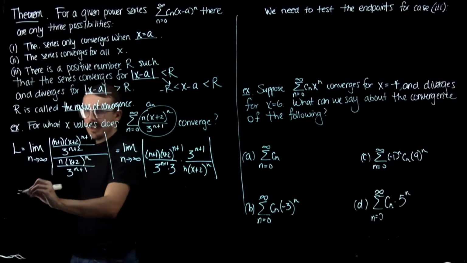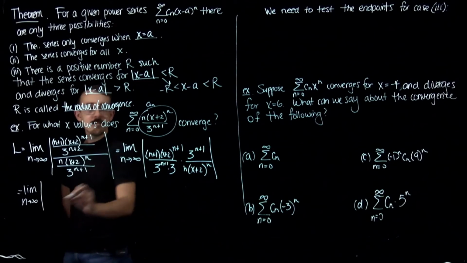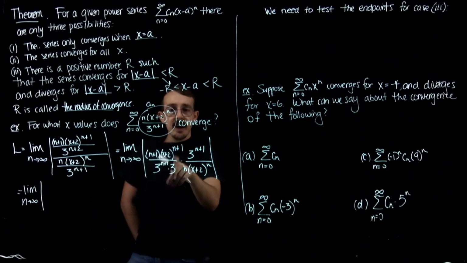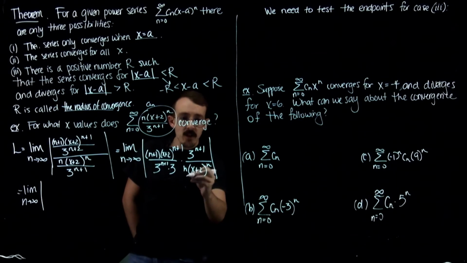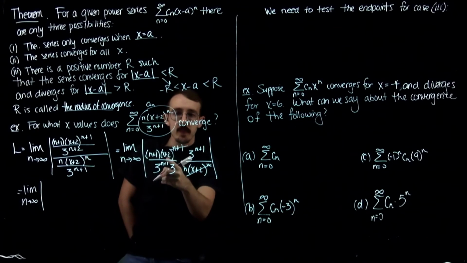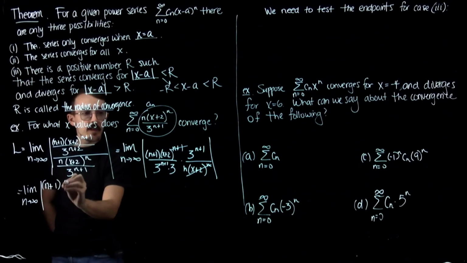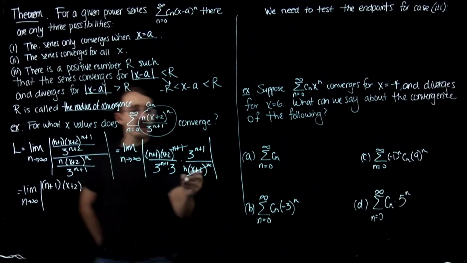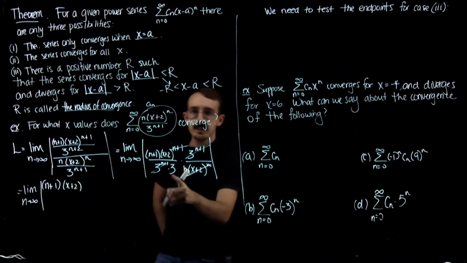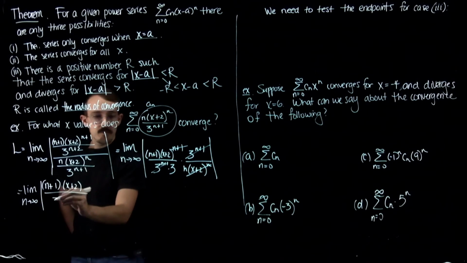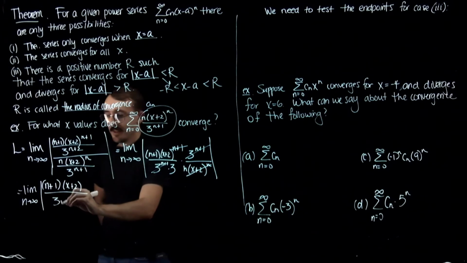And now we do lots of cancellation. So the limit as n goes to infinity of, here I have (x plus 2) to the n plus 1, and here I have (x plus 2) to the n. So all of them cancel, except for just one of the x plus 2's on top. So I have n plus 1 times x plus 2. Here I have 3 to the n plus 1. It identically matches with this one, and there's a 3 still remaining in the denominator. I'm missing this n right here, right? That's the only other thing.